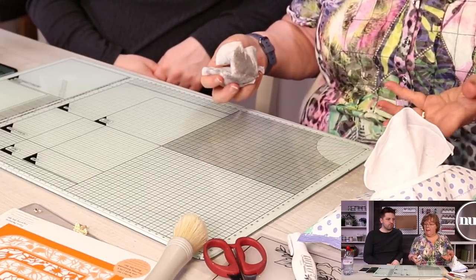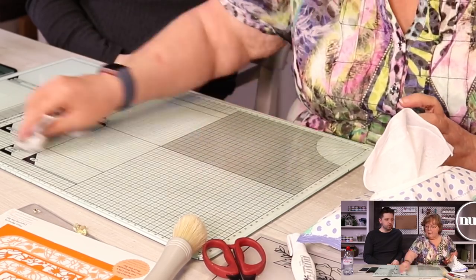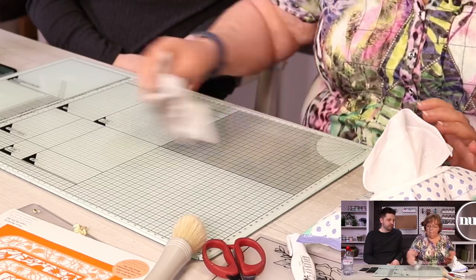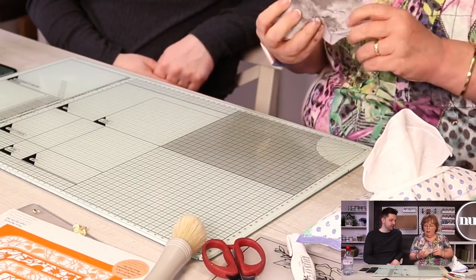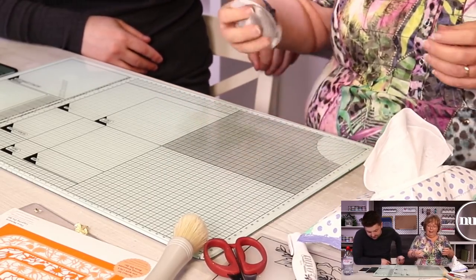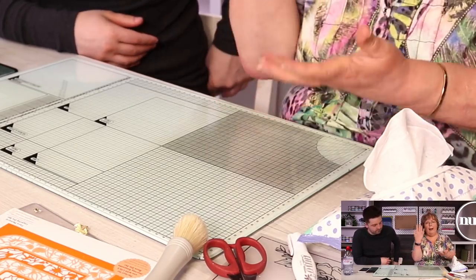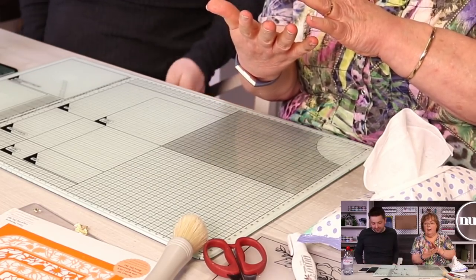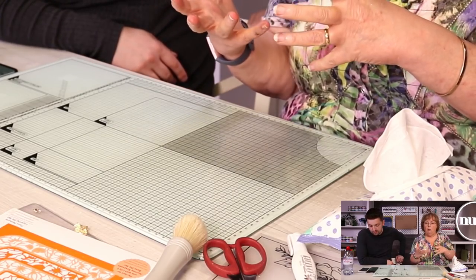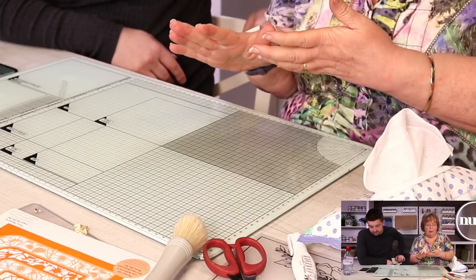Even try emulsion paint. If you've got a little spare pot of emulsion, maybe try that. We'll put a mousse on the back. Don't think a mousse would be enough. Could you just give it a wishy-washy? Yeah, you need something that's going to grip to acetate. But I think possibly emulsion may, because you're going to be hiding the back of that. Even with gesso, if I scratch the back of it, the gesso would come off. But because I'm turning it over, you're not ever going to be able to touch the back of it.